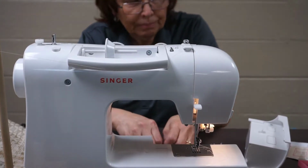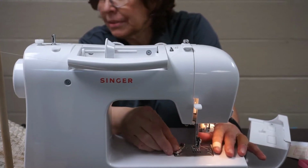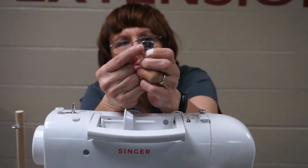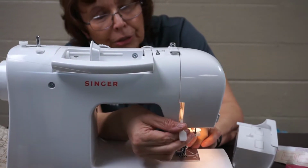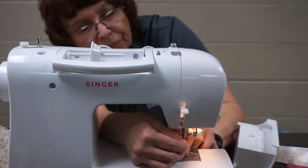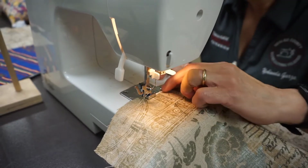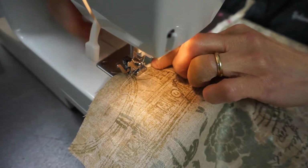All I have to do is install it. Since I'm going to sew it from the left side, I'm going to place it on the left side. And if you notice, there's one for the left and one for the right, so you can move it. Instead of moving your needle, you move your zipper foot. There you go. It's in there. We're going to sew as close as possible to the coils.